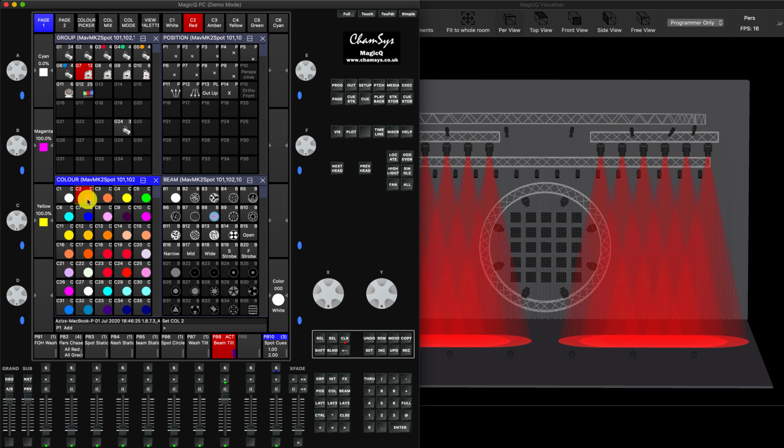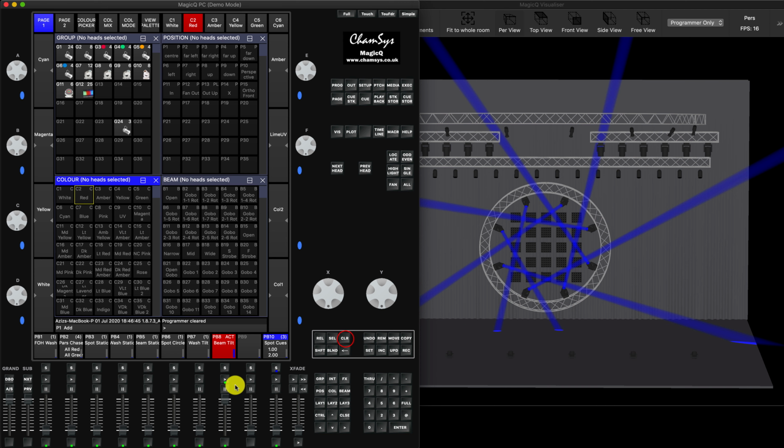So it kills any of the other playbacks running, and it will only show what's happening in your programmer currently. I think it's also really cool because you can actually program something in the background, save those playbacks, and when the time comes, you can launch them live.